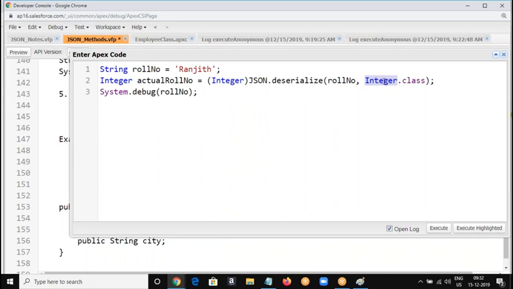Roll number should be, I guess, some numeric value, right? On the first line. Exactly.